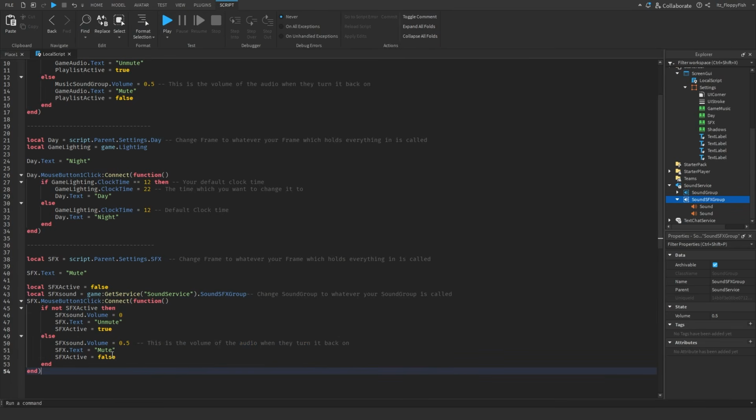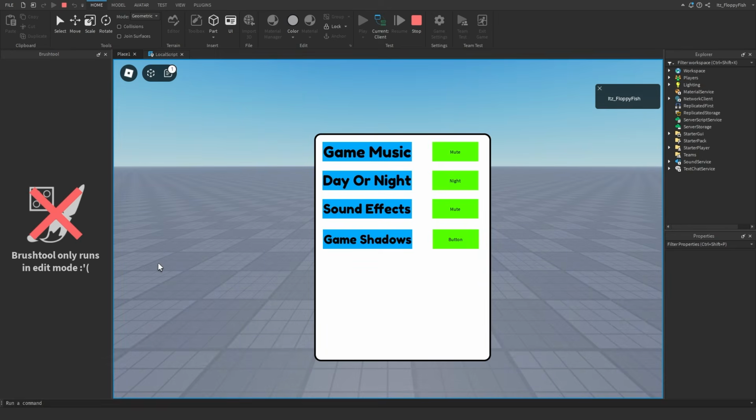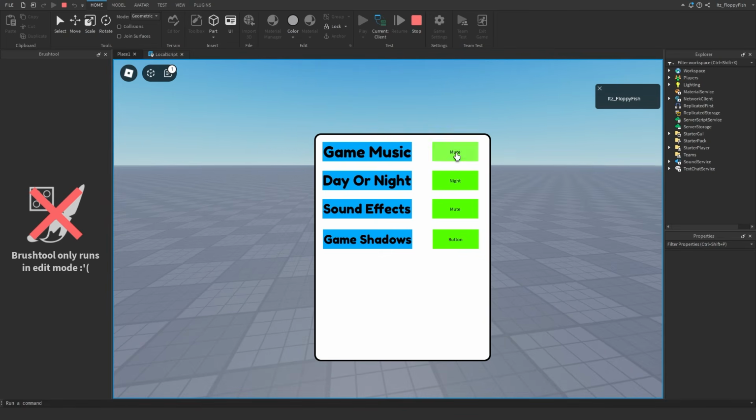So now that you've adjusted everything accordingly, we're going to test it out here in the main play area. And as you guys can hear, there's two different audios which are playing there. We've got some rock music, and then we also got some breezy music. So I'm going to mute our main game music, and now you're able to hear my sound effects are playing.